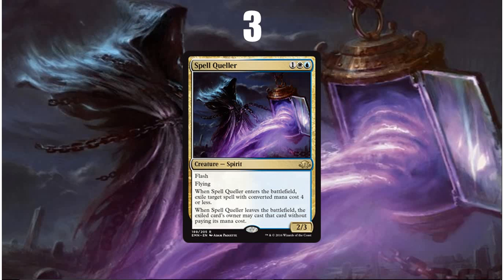Number 3, we have one of my favorite cards from the set, Spell Queller. This card is very sweet, both design-wise and for constructed. A 3-mana 2/3 flyer with flash is solid stats already, probably not enough to get it into a deck on its own, but the fact that it actually eats an important spell, I mean, it doesn't have to be important, but ideally, you use it against a removal spell or even a ramp spell, that's where you can really hurt a ramp opponent, makes it pretty amazing.